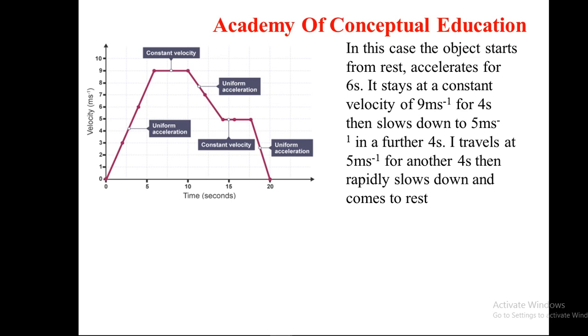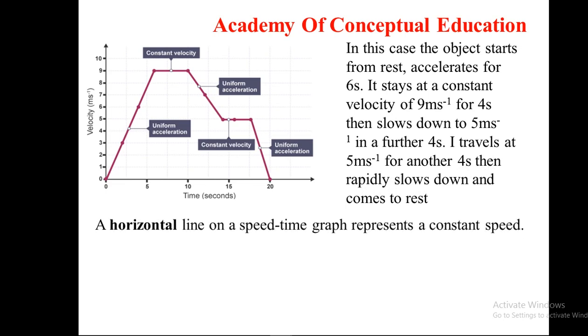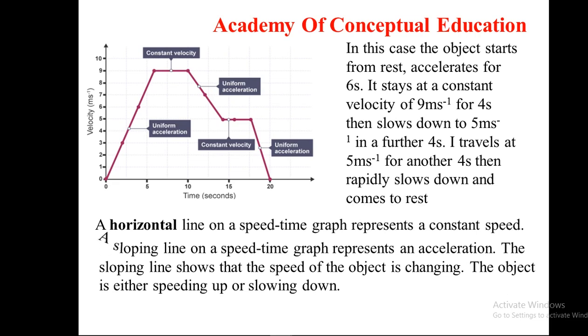I have shown the working here. यहाँ पे मैं इसकी वर्किंग भी साथ साथ बता रहा हूँ, but I recommend you try to do it by yourself. The concept is very simple: if you find out the gradient, it means you are finding out the acceleration, and if you find out the area under the curve, it means you are finding out the distance. Here in this case you have to find out the total distance covered.